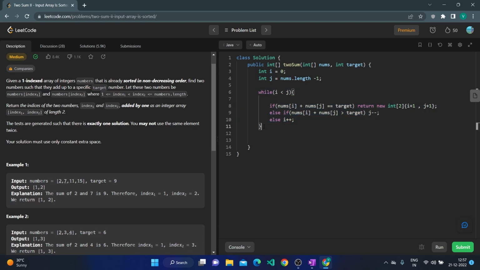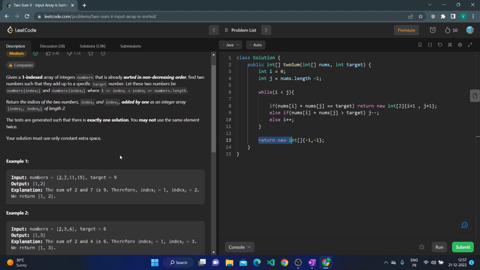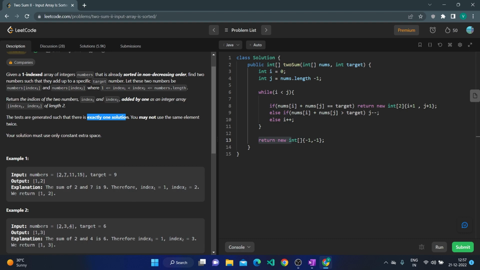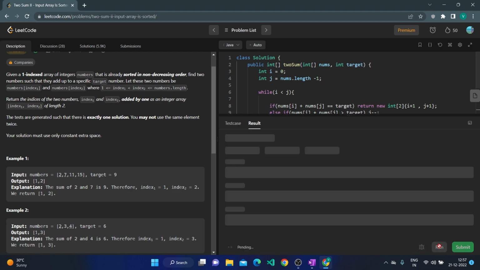Now if no answer is present, we can just return an integer array. So it will have -1, which means we did not find any answer, right? We will not reach this condition because here it is mentioned that we have exactly one solution, but for safety we have this. Okay, so let's run it.